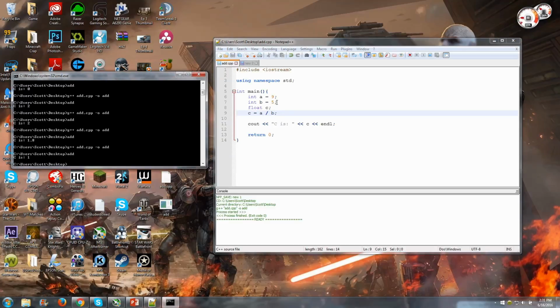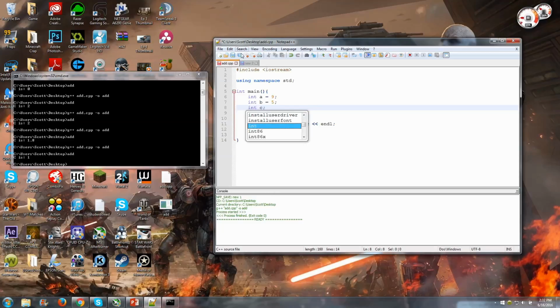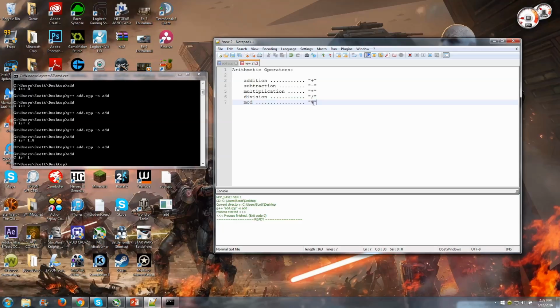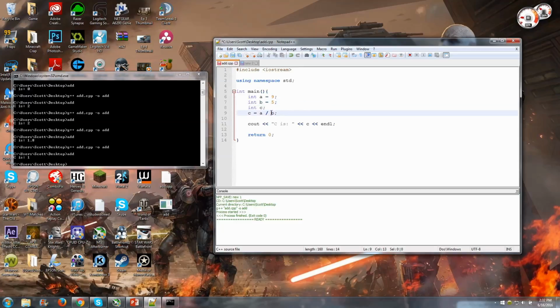9 divided by 5, you know, 5 goes into 9 once, but not perfectly. Now, there is a remainder, right? And so that's where we're going to go with that next. We can actually change this back to an int, okay? And we're going to experiment with the mod sign, okay? Now the mod sign, I stated before, is simply like a remainder, right?